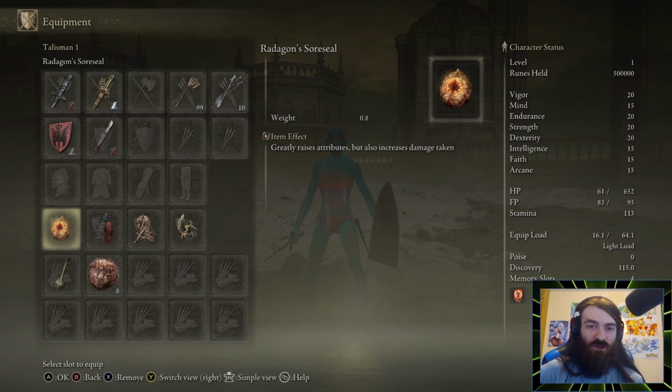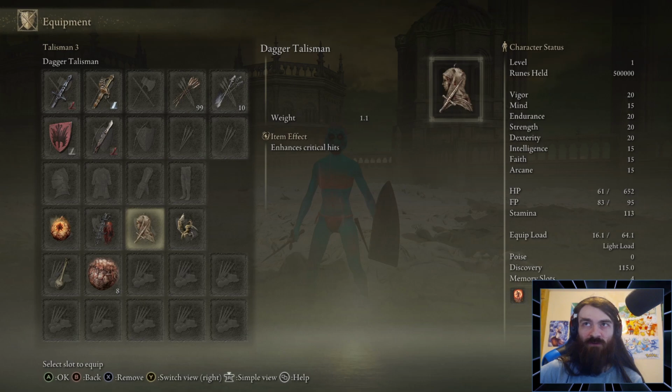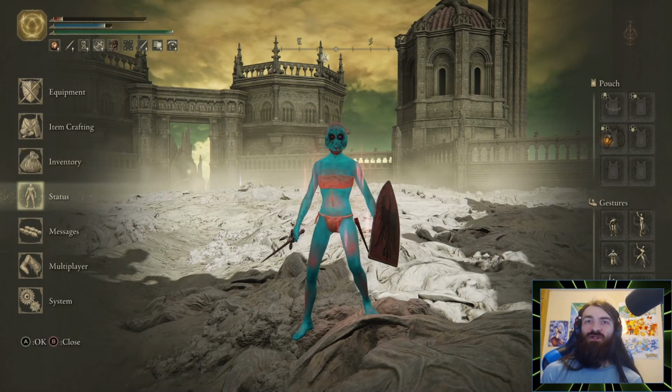Talismans, Radagon Soul Seal, stats, Red Feathered Branch Sword, 20% damage when low health. Dagger Talisman for the extra crit damage, and the I-Frame Talisman because I can't dodge him at all, apparently, is what I learned after fighting. Strength and Dex, Not Tears in the Physick. That is the build. Obviously, I need to show off.